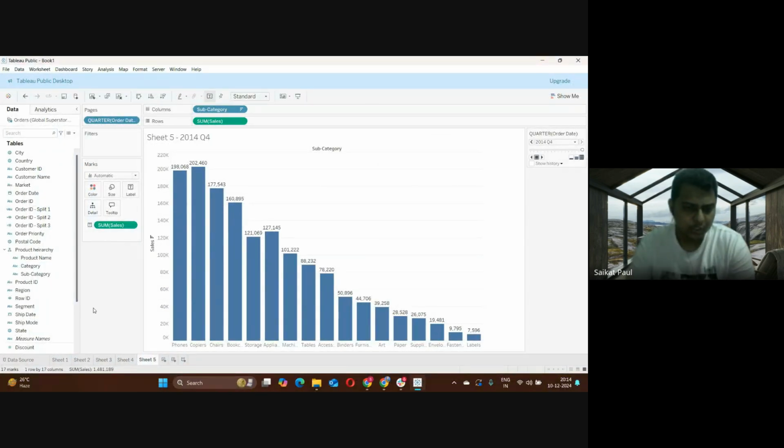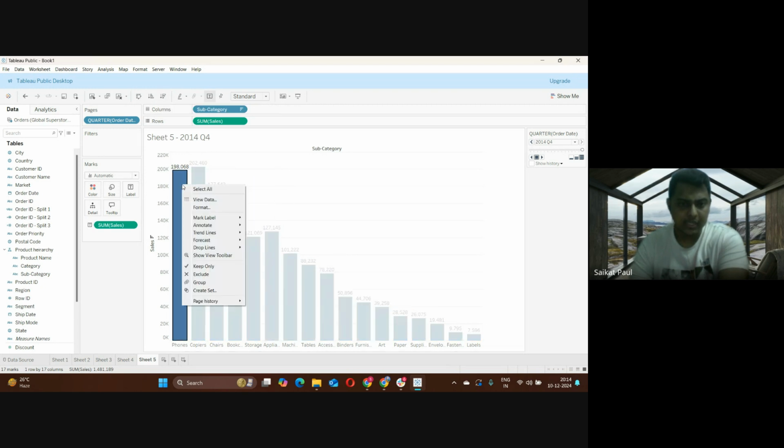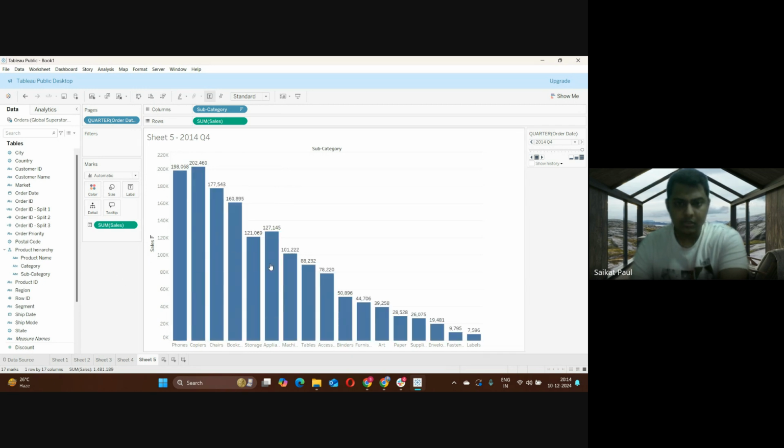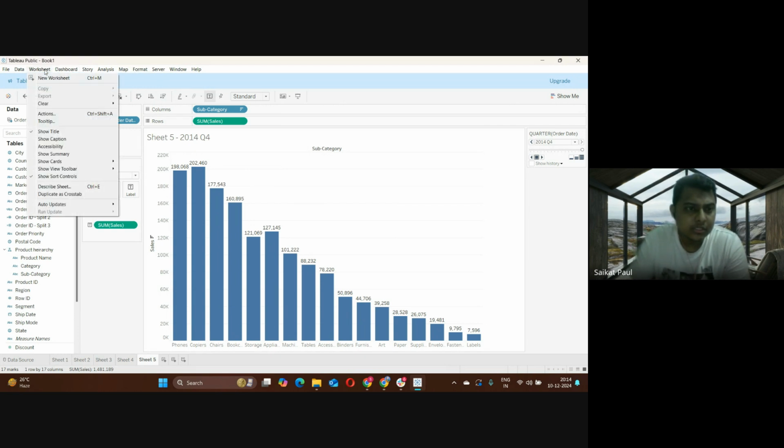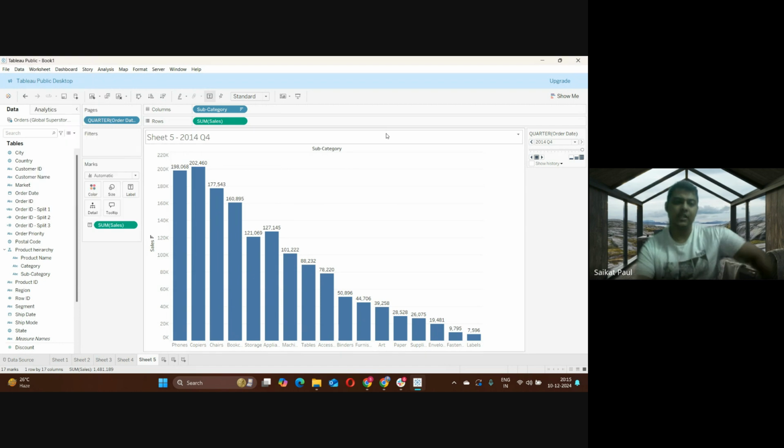Another thing, the grouping, sorting. Sorting, I have already given you this. These are the two sections from where you can sort your data, and you can also sort it, I guess, from this portion also. This is page history. Okay, sort your data. There's another field which I'll show you next time for worksheet actions. If I go to tooltip, there's another portion I'll show you next day, from where you can sort your data also.